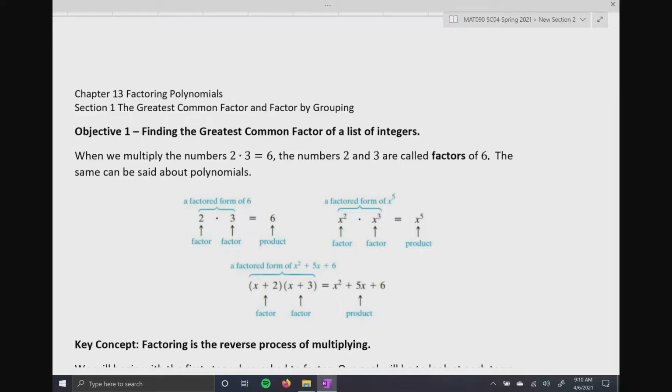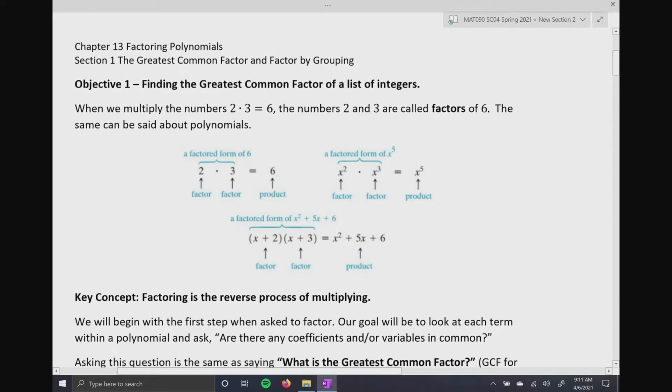Maximize. All right. So today we're going to talk about factoring. Factoring is not difficult if you understand what you're actually doing. Okay. I know, easier said than done there. Okay. So here's what we're looking at.